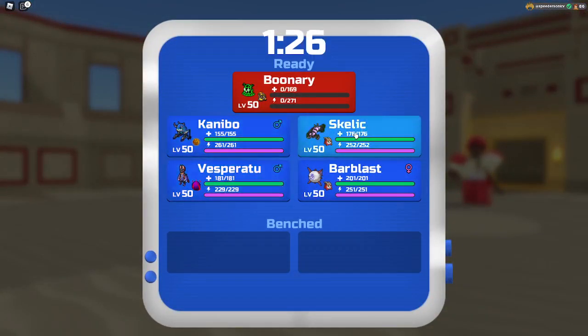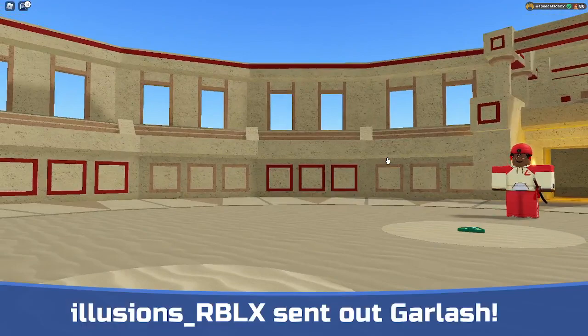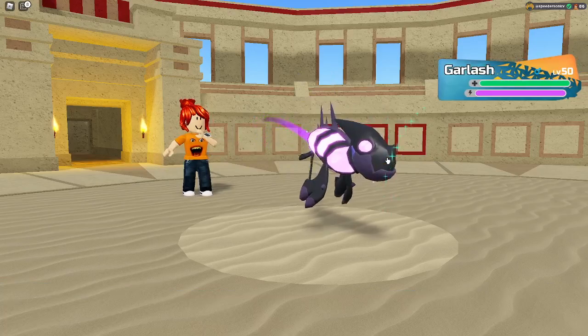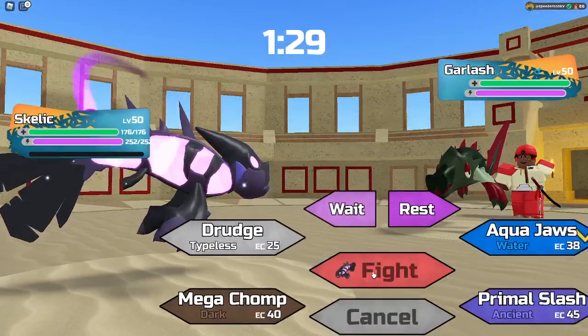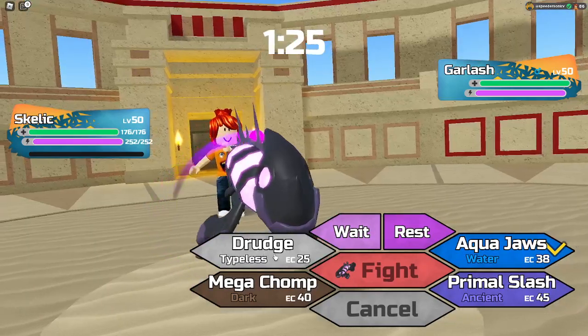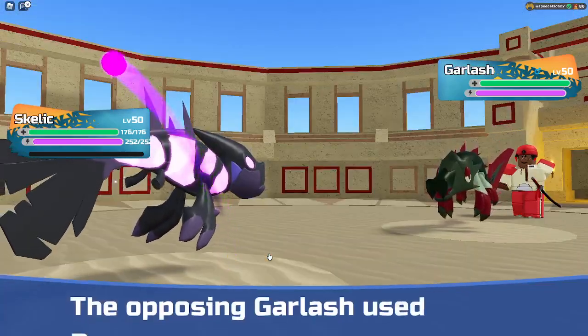We could go Skelic. I think Skelic is an idea. Or I could go Barblast. I'm gonna go Skelic, though. Oh, there. Yeah, I had a feeling Garlash was gonna come out. Okay. If he Primal Slashes, I get a lot of my boosts here. If he's Primal Slash, I deal way too much damage to his entire team. I'm gonna go for it. Primal Slash.